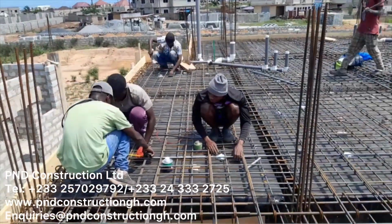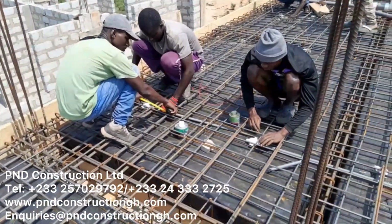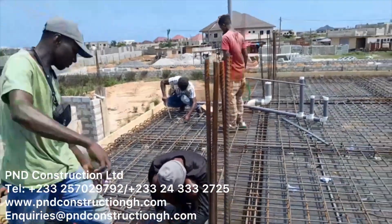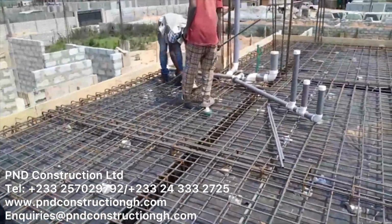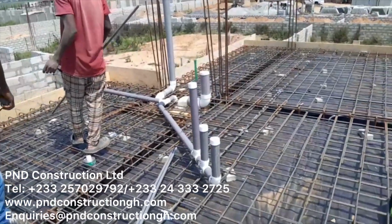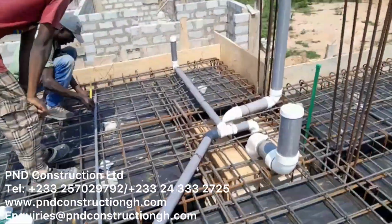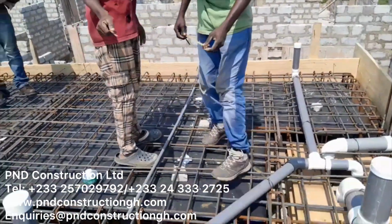So here we go with the pipe work being put in. Yeah, I think it's another debate. When do you put your pipes in? If you are not doing a false ceiling, then it's the right time to put it in. But if you're going to do a false ceiling, particularly in our case, we'll be doing plasterboard ceiling all the way through. So there is no need to pull the pipes in before casting, but most people do it before the casting.